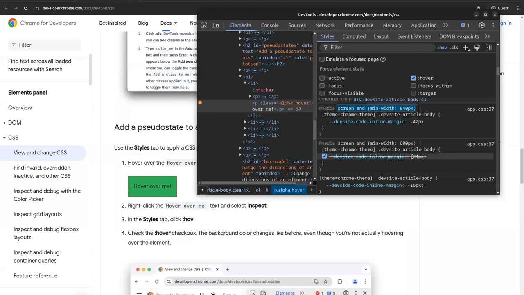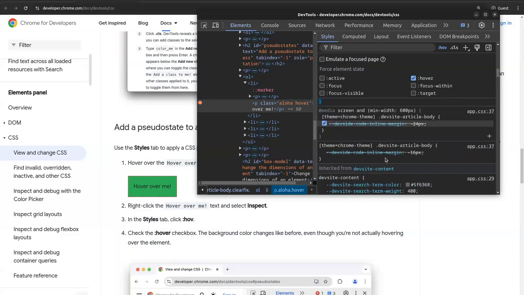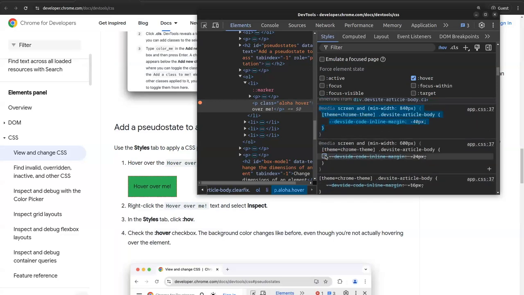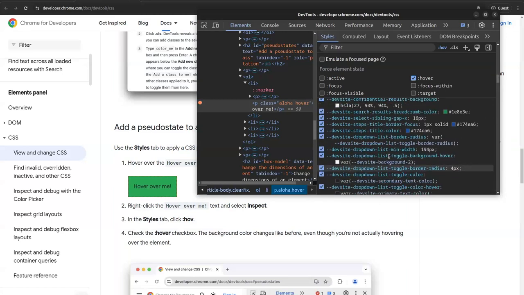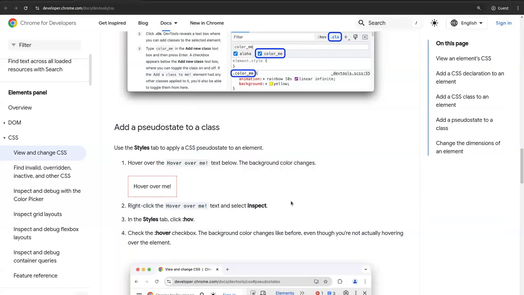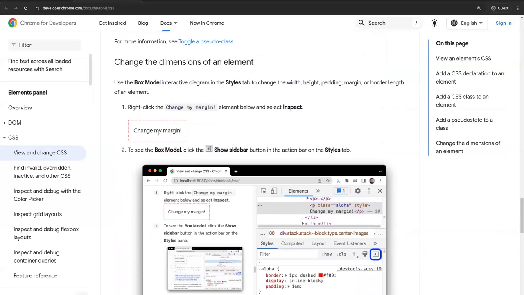And this is very useful when you are having different rules for different situations. Imagine you didn't order your rules properly, and this 600 width rule is taking precedence over the 840, which essentially means this is never used. Through this interface, you would be able to tell when something is wrong. When, let's say, this is struck through instead of this, then something is clearly wrong with your rules. So you notice, if I click these, nothing really changes on the page. But if I click this, then suddenly this rule takes precedence. Although I don't think there are any visible changes.